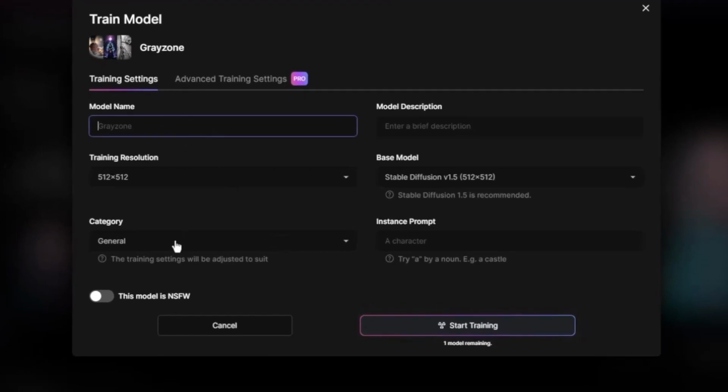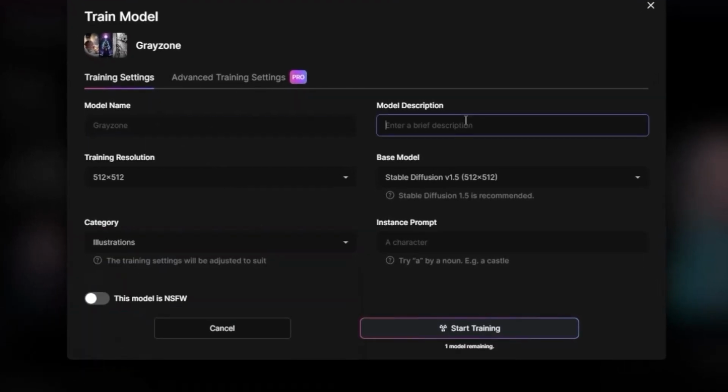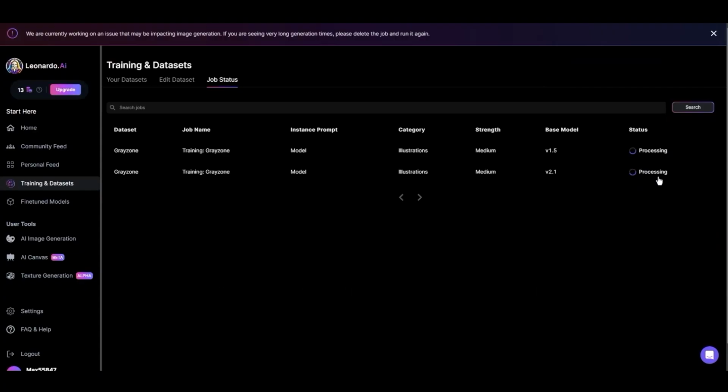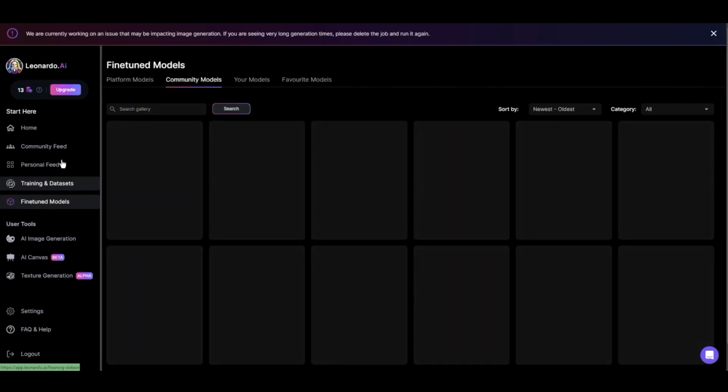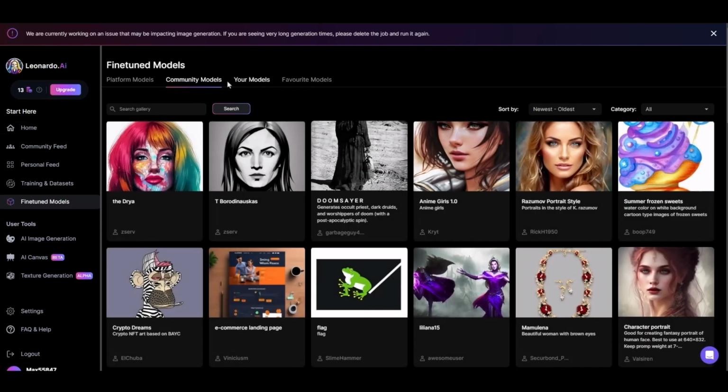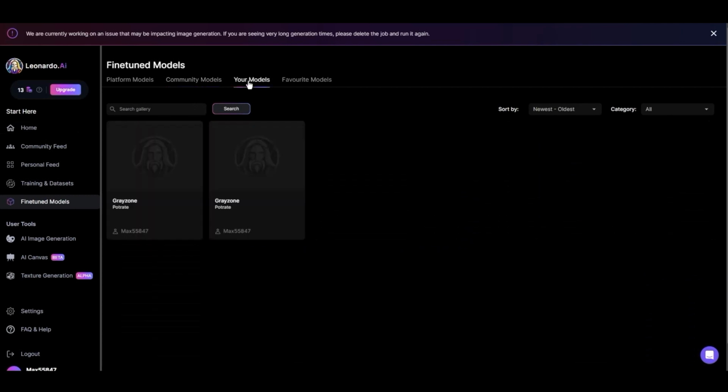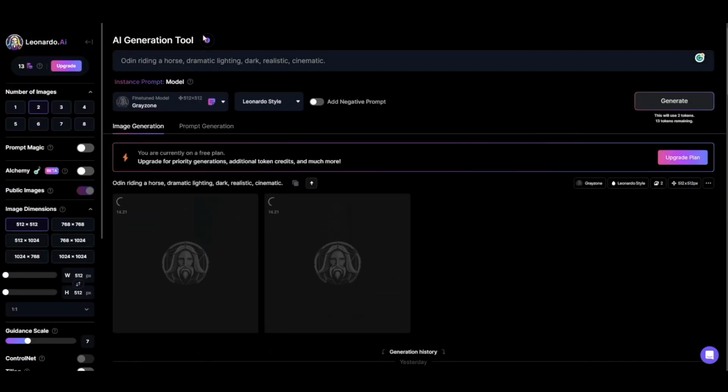So to be clear, what is happening here is we are fine-tuning a new model that leverages Stable Diffusion as the base model, but it is tuned to a dataset of provided images. So after processing, your model will be available in the fine-tuned models in your model selection page. Now after it is done, you can then click on your model and start generating new images from it. Now when you generate an image using this model, you can see it captures the essence of the trained images.